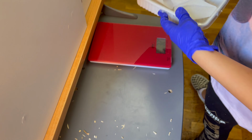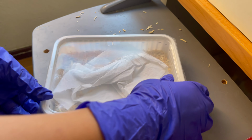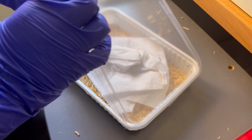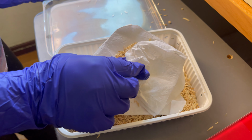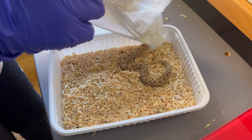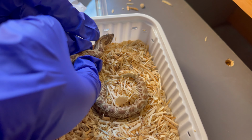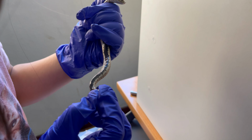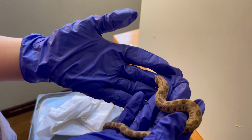Okay, let's move on. Okay, this is our next snake. Oh, can you guys see the little mouth? Oh, so pretty. What is it? Oh, let's find out. Look at the belly. Oh, it looks like a female. Look how tiny the tail is. It is a female. It's so pretty.